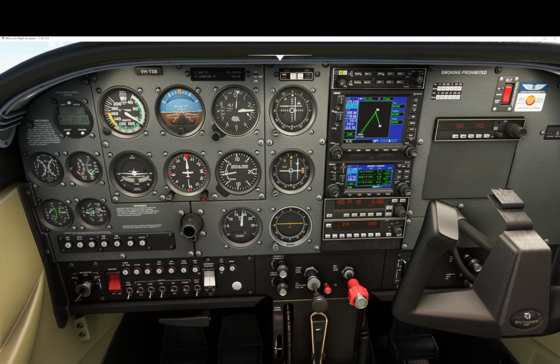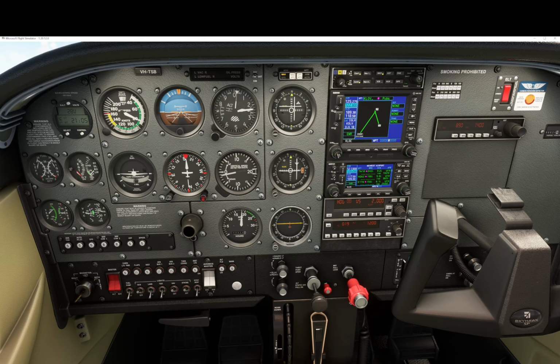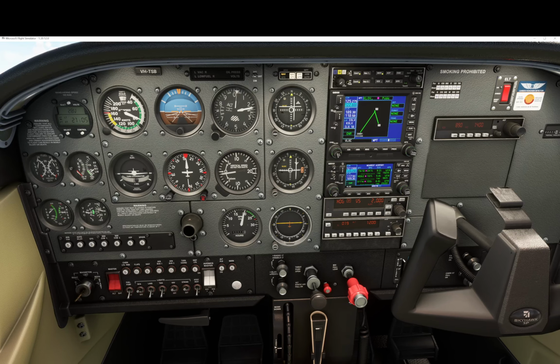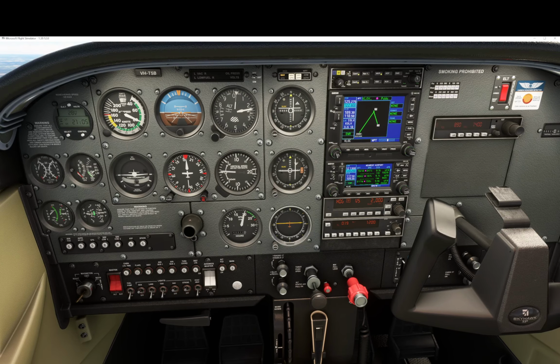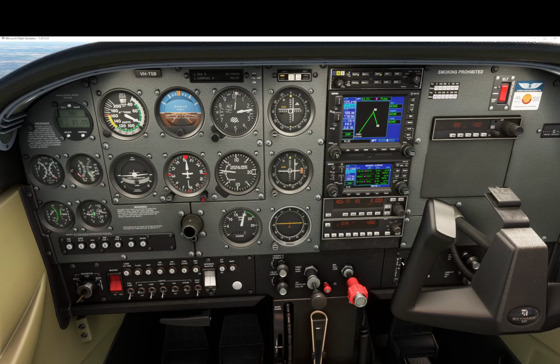I don't want to go below 2,000. See how the engine's surging here. I'm going to drop in 10 degrees of flaps, and that should help me not to speed up too fast.